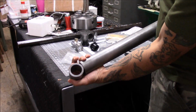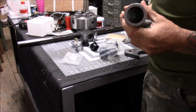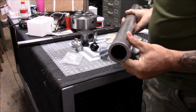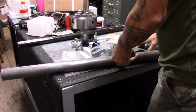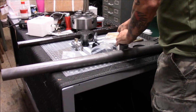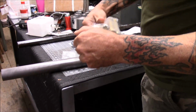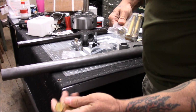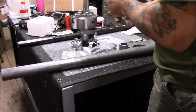But that's going to be a beefy ass bar right there, man. No matter what we do, axle wise, tire wise, ever, I don't think this will ever fail. It's bulletproof for sure. Comes with grade 8 bolts, fine thread with nylocks.